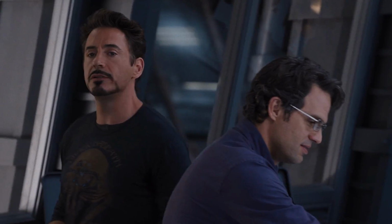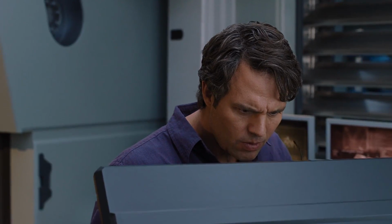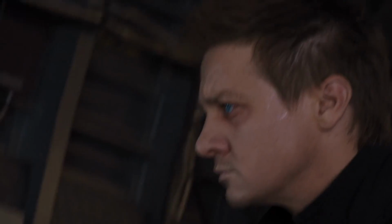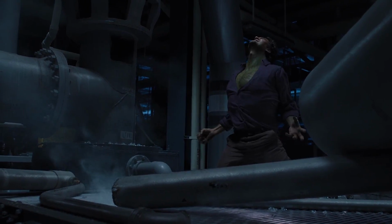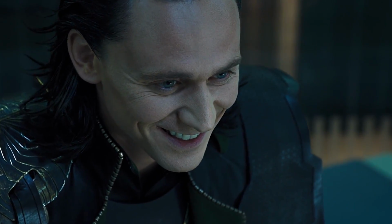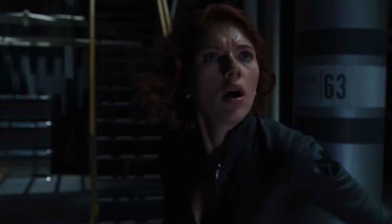However, we are anxiously awaiting for him to snap. Every time he's on screen, it becomes a question of when he's going to Hulk out again. In typical Joss Whedon tradition, when the moment finally comes, it comes at the worst possible time. Banner transforms into the Hulk while the Helicarrier is already under siege from Loki and his mind-controlled soldiers, including Hawkeye. Black Widow's trapped alone with Banner when the transformation happens. It's exactly what the fans wanted.